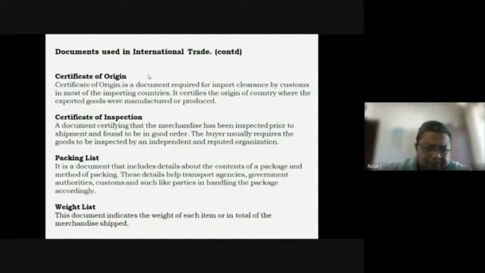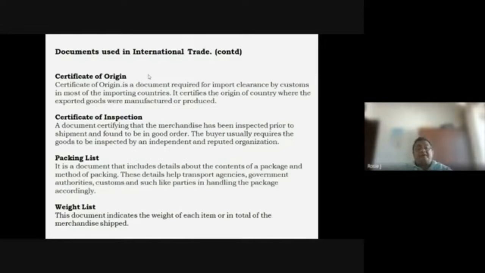So what happens is, all over the world, you get specialized inspection companies who have branches all over, right? One is like SGS, Inspector General, Surveillance. Then there's another called Bureau Veritas. There are various companies. You go to the internet, you can see so many inspection companies. They have branches all over the world, so they'll have their branches in Singapore also. They are reputed people.